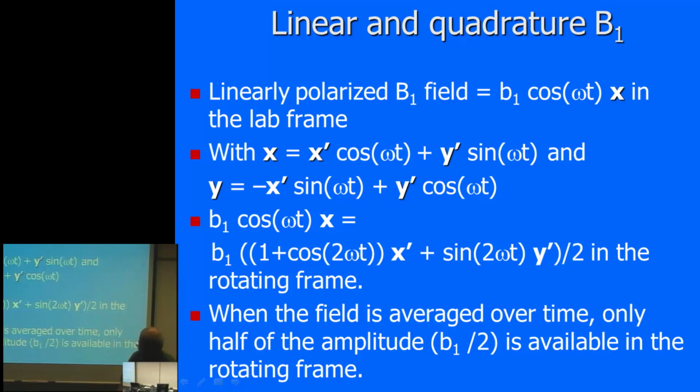Now we're talking about the field strength from an RF coil. The first case we can think about is a linearly polarized B1 field. Let's write down the mathematical representation. It's B1, the magnitude of the field, times cosine omega t, along the x direction. What does this mean? Again, we are looking at this in the laboratory frame, so we are writing down that equation in the laboratory frame: B1 cosine omega t along the x direction.